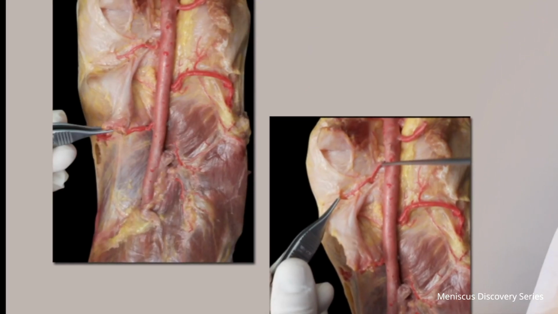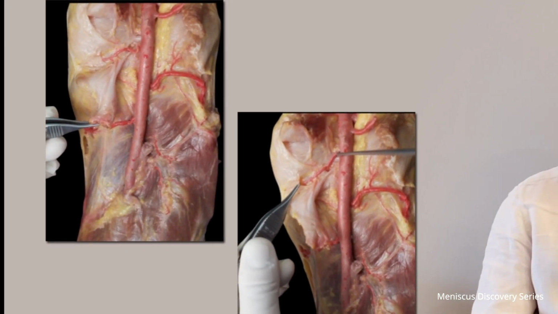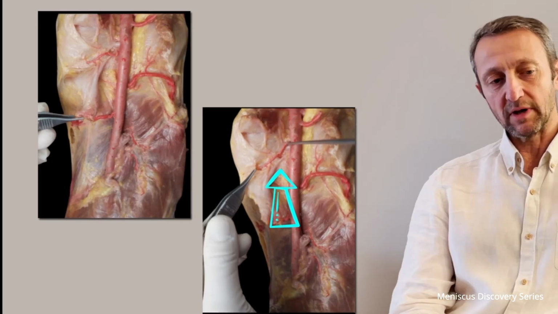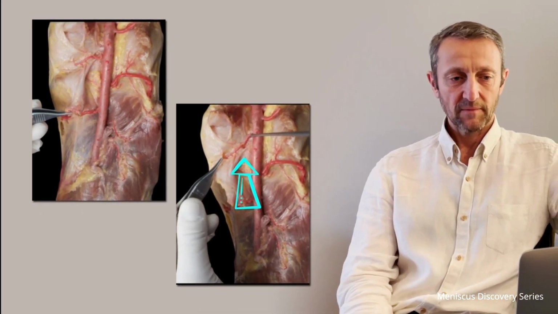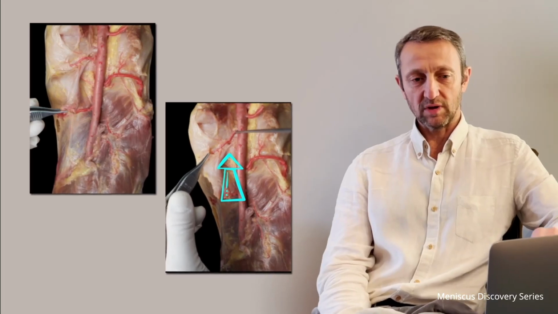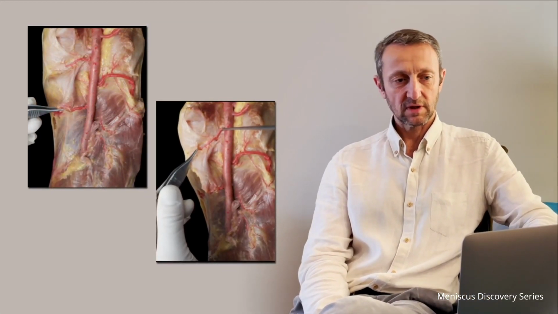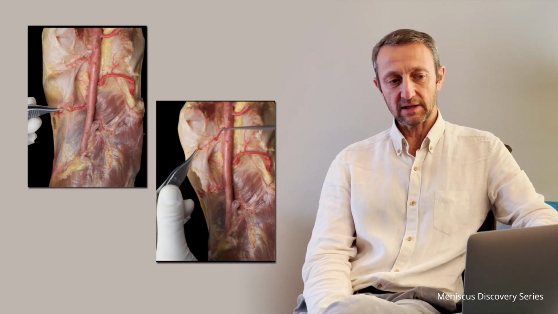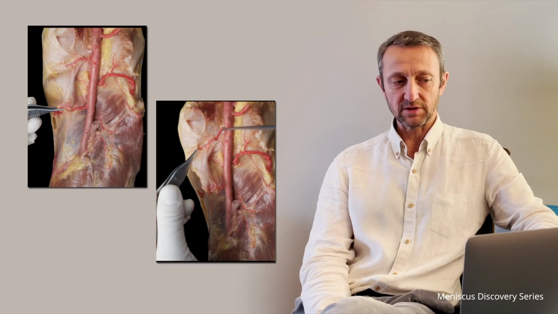Can you see on these pictures? I just dissected this medial meniscal artery. Through this gap, the branch is going deeper. I will dissect soon and you will see this. It's going deeper to zone 4 and the posterior root of the medial meniscus. And the rest of the artery is surrounding the medial side and giving some blood supply to the medial meniscus.